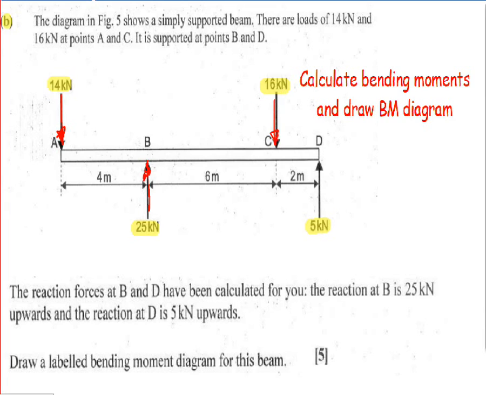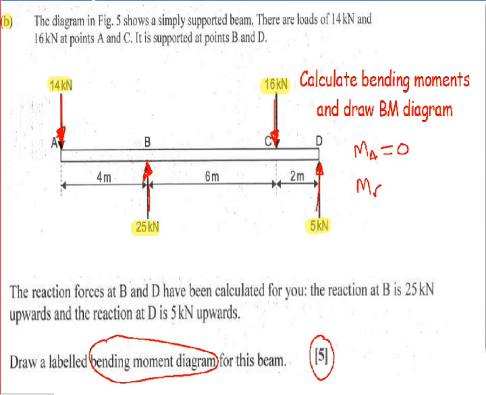And what they want you to do here is not calculate the reactions this time. They're given. Normally you do have to calculate the reactions, but they're given here. They want you to calculate the bending moment diagram. So you need to work out the bending moments, and then you need to draw the bending moment diagram. See the 5 marks here, so it's quite a chunky question. But you're going to calculate bending moments at A, B, C and D. So if you remember in the notes, we calculate the bending moment at A, looking to the left of A, there will be no bending moments to the left of A.